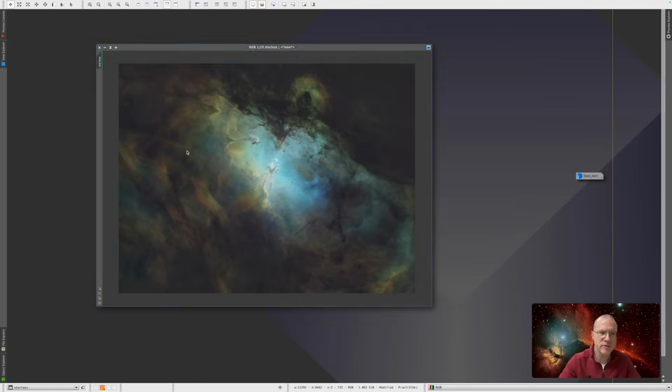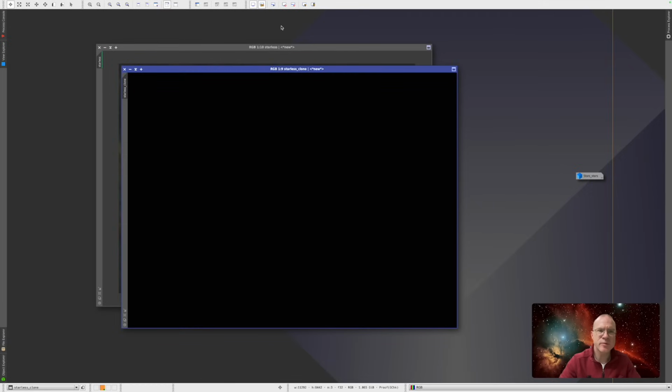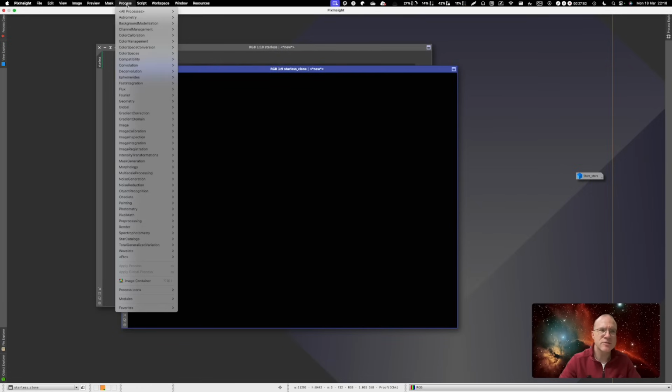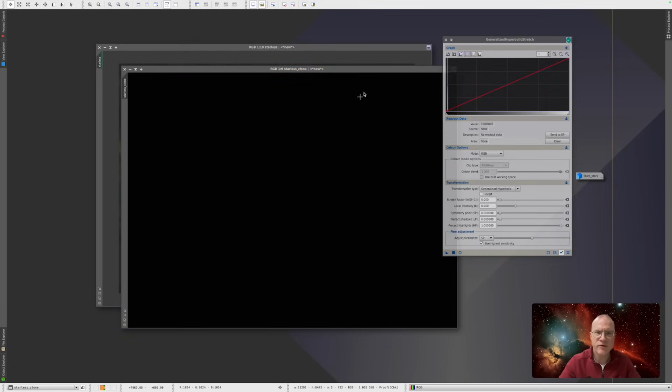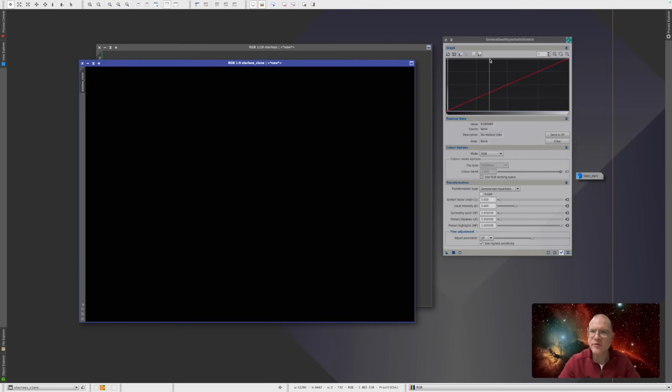So let's do a clone. There we go. As we should, we deactivate auto screen transfer function. Go to Generalized Hyperbolic Stretch. If you never used Generalized Hyperbolic Stretch, I would recommend that you do a full tutorial about it, because it isn't an easy process. I cannot explain it within this tutorial.